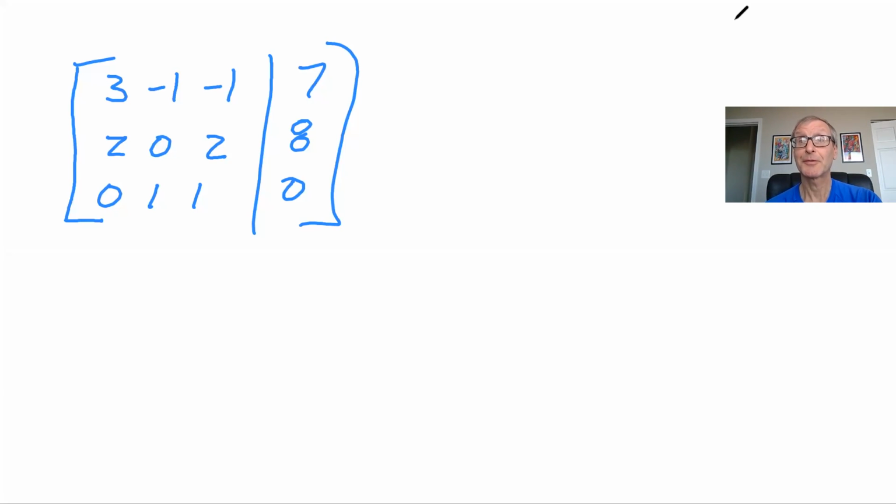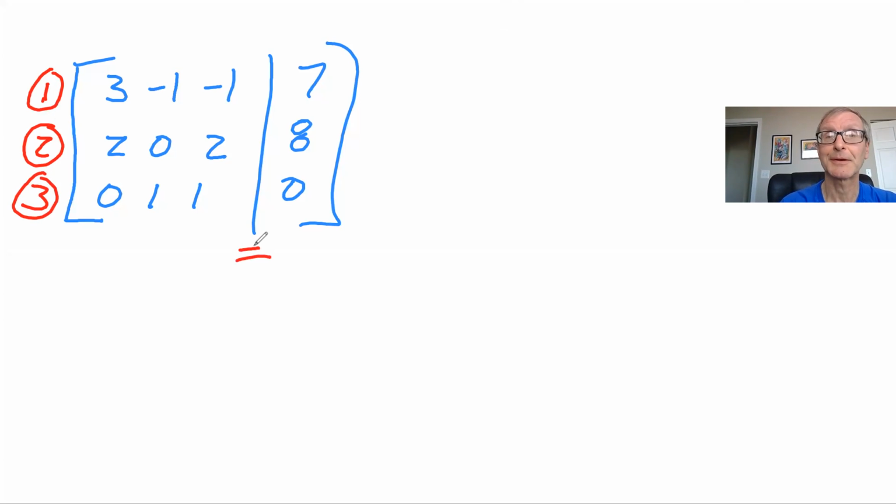So here's a 3 equation matrix here. This is a matrix that the order would be 3 rows and 4 columns. So it'd be a 3 by 4 matrix. Let's label these again. I think it's helpful at the beginning to see the pattern. So this would be equation 1 for row 1, equation 2 for row 2, and equation 3 for row 3. This is our equal sign here. And so now we have 3 variables, X, Y, and Z. And this would be the answer. So let's generate the 3 equations.